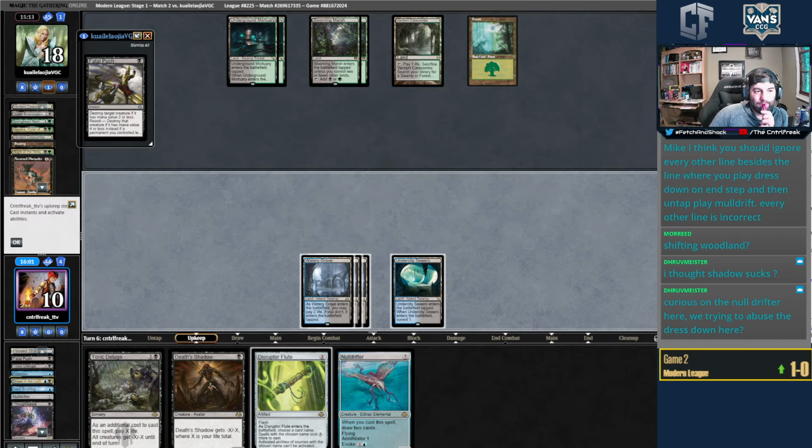Why do you hate me? Gonna go all this time, see all these Nulldrifters, get 20 cards down, and then we find the Dress Down. Now you've got a Fatal Push. I really feel like I'm not even countering. Slide. Countering. How dare you think for a second I was going to let that resolve? Sitting here saying I'm going to let it resolve.